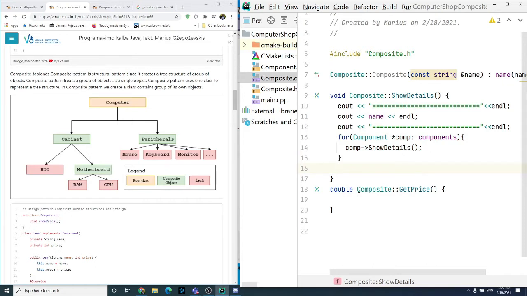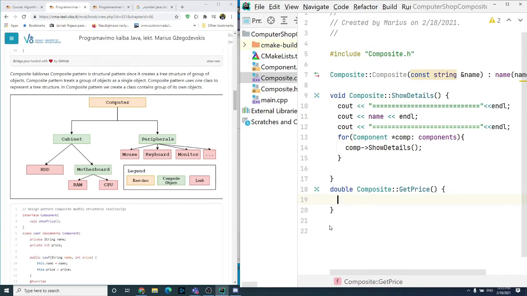And now, what else are we able to do here? We need to implement our get price function. And for get price, because we have the list, or the whole tree or subtree, doesn't matter, we have that group of components.